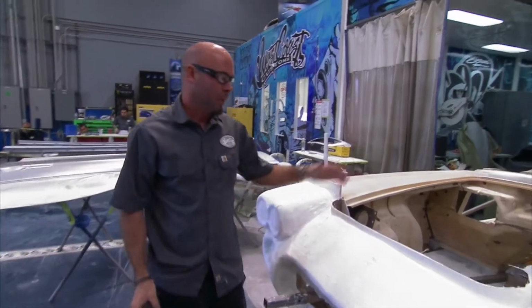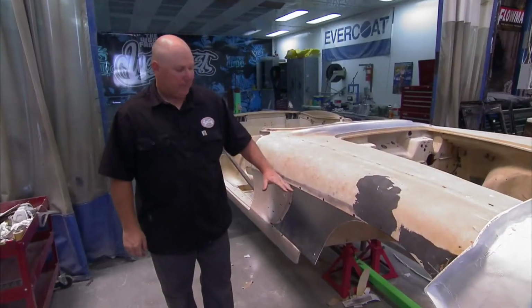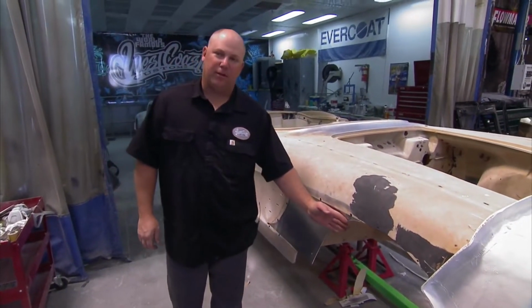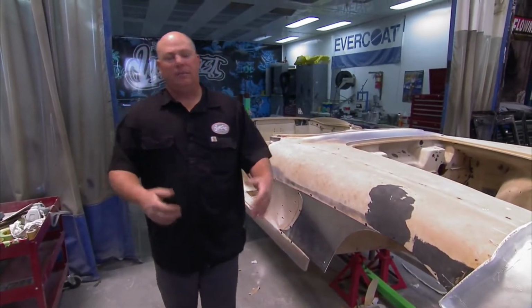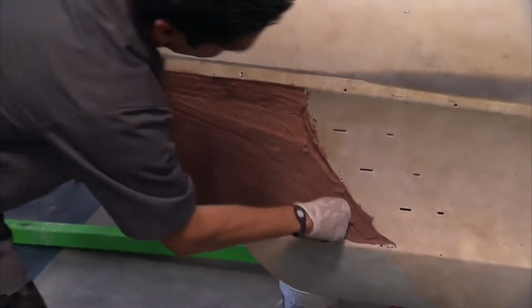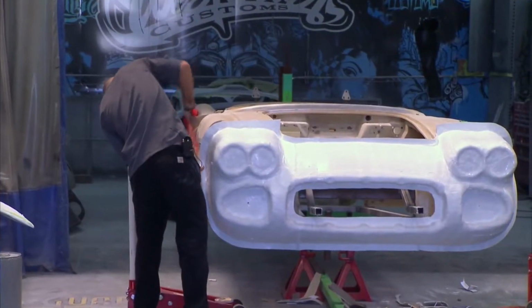All right, we just got done trimming the tooling. We're getting ready to pull this bad boy off and see what it looks like inside. We cut out the whole side of the fender, so the contour goes all the way up into where the wheel is here, stays the same. So basically we just made a piece of aluminum that fits behind here that screws in, and now they can come back and clay this whole section, and then they're actually gonna fiberglass over and pull a mold off of this also.